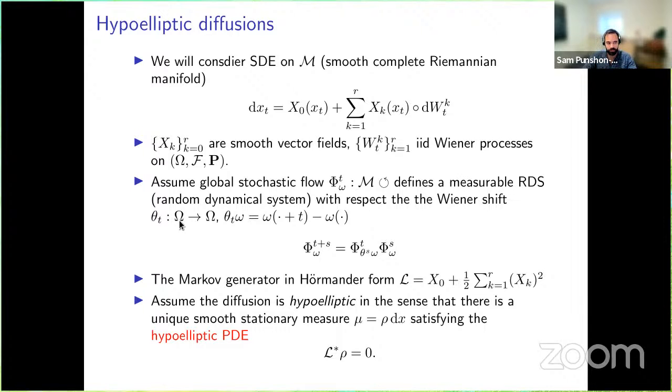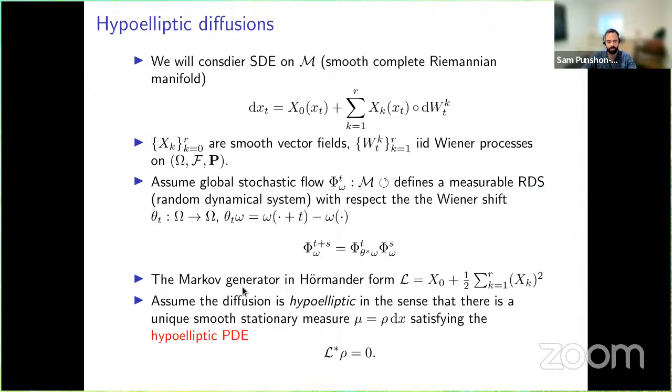The Wiener shift specifically, if omega is the canonical Wiener space, the space of continuous paths, just shifts the paths forward in time and then resets the value at t equals 0 to 0. And it being a random dynamical system essentially says that this defines a measurable mapping on the product of the manifold cross omega, and it satisfies this property, known as the cocycle property, which more or less says that at time t plus s, it factors into two independent maps. These are diffeomorphisms, and so you can think of any flow coming from a diffusion process, or more generally a Markov process like this, as a product of independent random diffeomorphisms, or a composition of random diffeomorphisms.